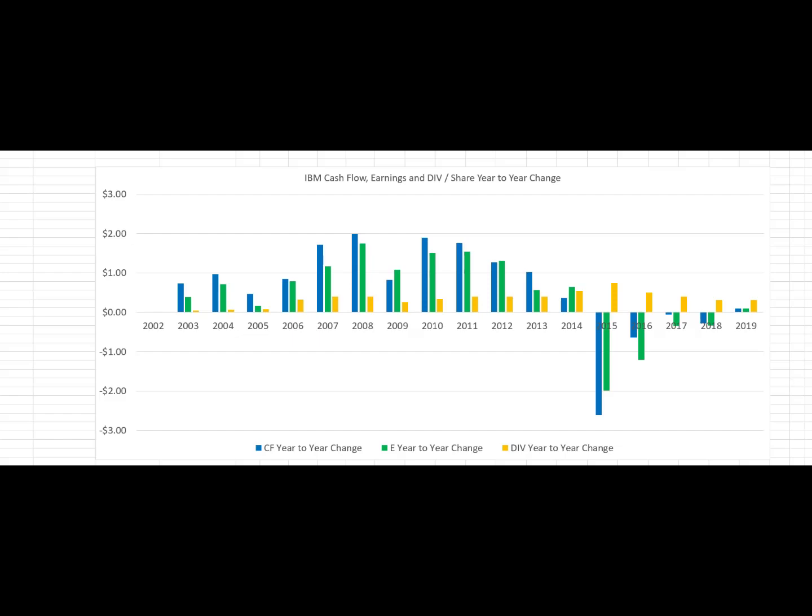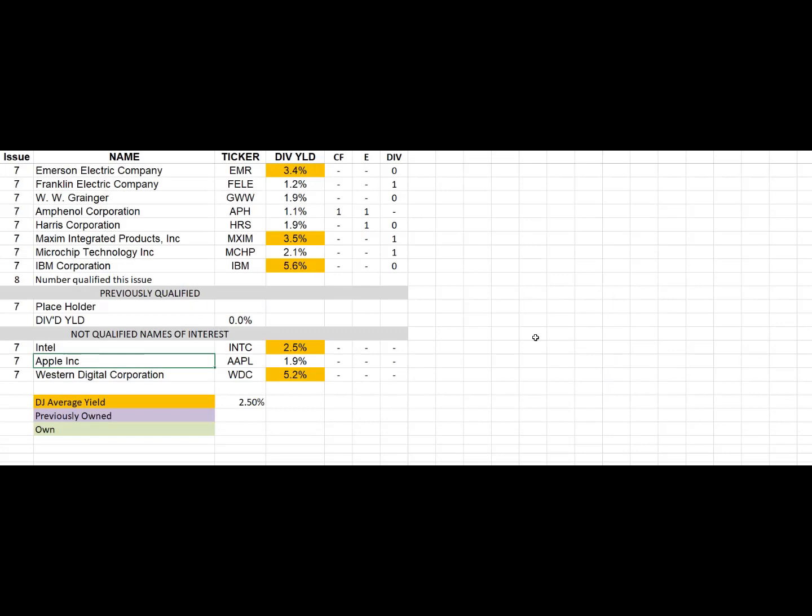And this brings us to a really good point as we get to our summary slide here. Just because a company has made our list does not mean that it's an automatic go out and buy shares. What it means is you should give it further consideration to be on your list, to be in your portfolio.